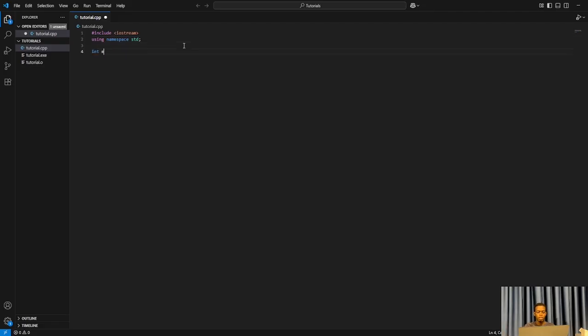Now this is our int main, which is basically telling us that we are going to be putting all our main functions, or everything about our program, in this main function. As time goes on, we'll get to know how functions work and how you can declare them outside the main function and inside the main function. But we are going to be basically using the main function for most of the work that we're doing in today's video. So our main function has to end with the two brackets. Then we open it with the curly brackets. The curly bracket is where everything goes in. Without the curly brackets, we are going to be getting errors.